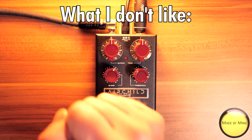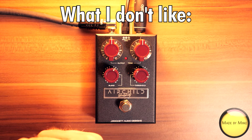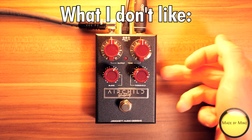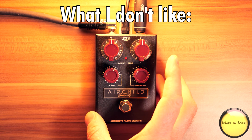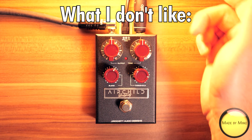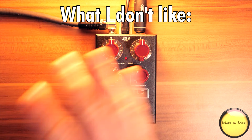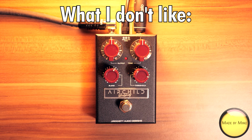But no biggie, okay? Second of all, another thing that's not a big deal, but my OCD tells me it shouldn't be this way, is that the input and the output jack are on the top here. Usually I like my pedals to have output and input jacks on the side, especially if this would maybe be your first pedal on your pedal board. It would be really annoying to have a pedal go from the top here. Having said that, usually people have a tuner pedal in front of it, as their very first pedal. So again, it's a me issue and not a you issue, and it's not the fault of this pedal, and with long enough patch cables, there's absolutely no problem there.